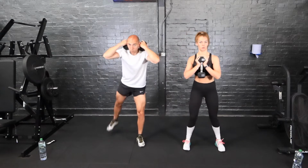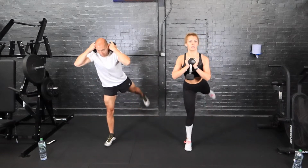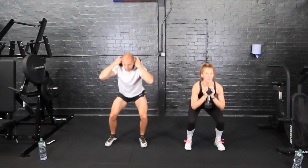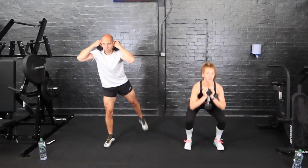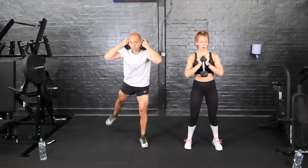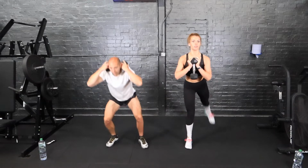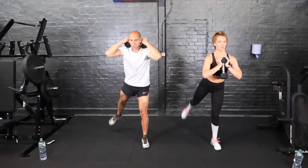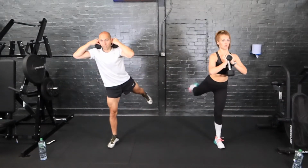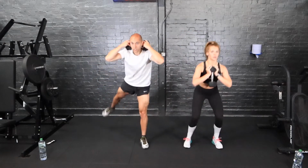12 exercises repeated twice. So you can have the weight like Ray's doing it, but I prefer the weight front loaded just because I find that my back gives in a little bit after pregnancy, so I like to be a bit more stable with the weight at the front, okay? But either way, it's gonna be effective. So we squat and we kick, warming up the glutes, quads, hamstrings, everything. There's your lower body focus, and it is gonna be HIIT, high intensity. 3 seconds on this one.